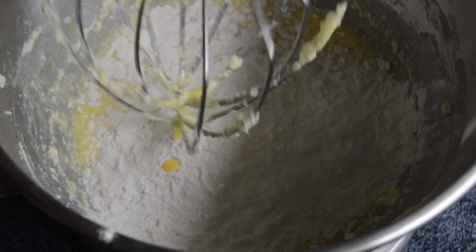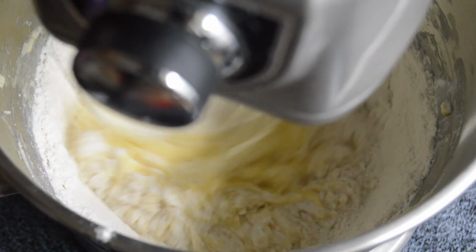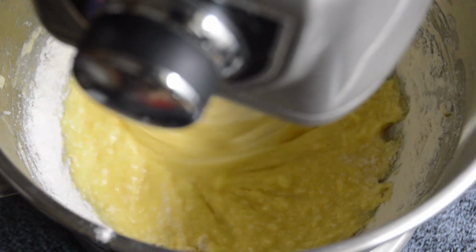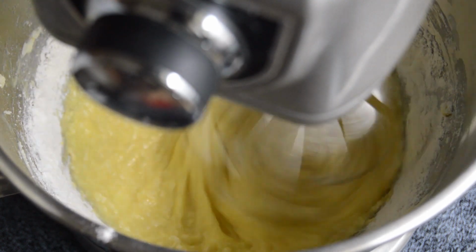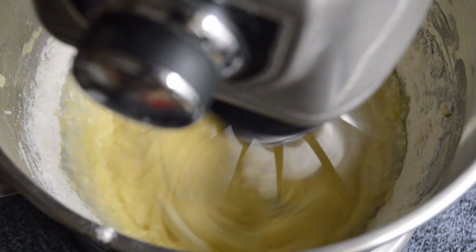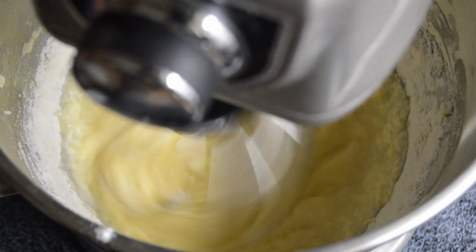So now what you're going to do is you're going to put in your dry ingredients and then your wet. So it's a flour baking powder mixture with a milk mixture. So flour, milk, you're going to do that and alternate because again, it incorporates well, okay? Because if you don't do it this way, your cookie's going to end up dry.